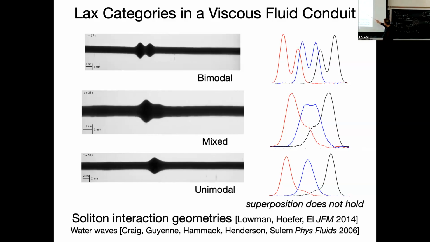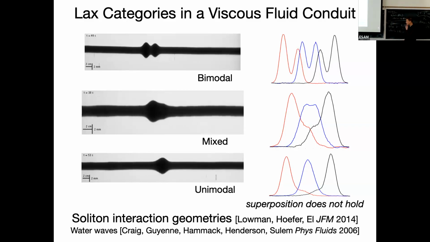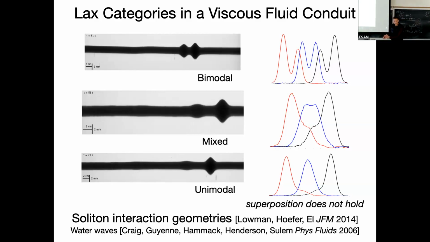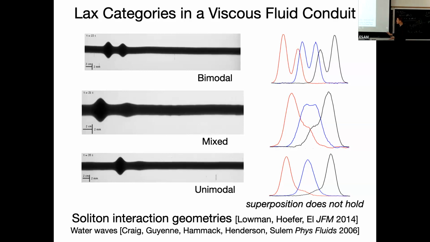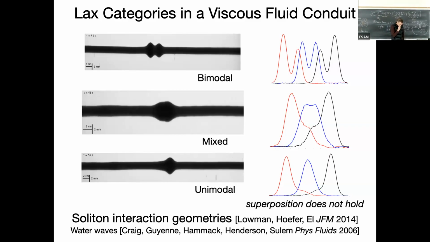So here it becomes unimodal. This is actually a shoulder. Here it's not an extremum anymore, inflexion point, and it becomes bimodal again in the interaction. So this is a kind of continuous deformation as you vary parameters across. And what you'll notice is that in all of these interactions, the amplitude goes down. So it is absolutely not superposition. There's no linear superposition. Okay, so it's a truly nonlinear process.